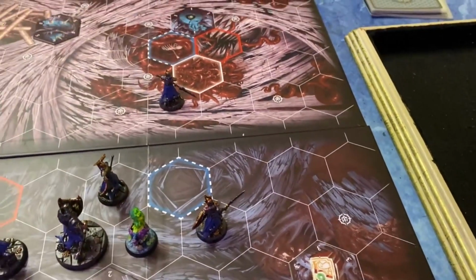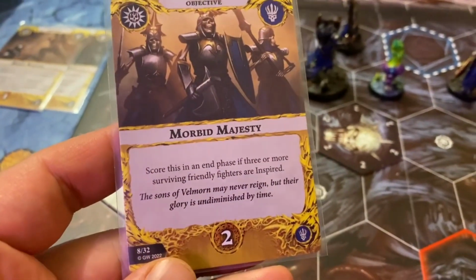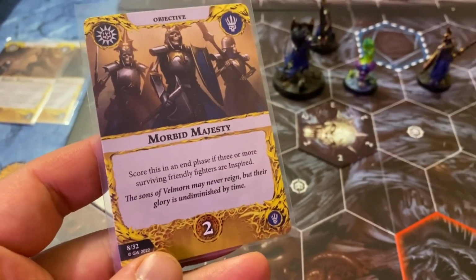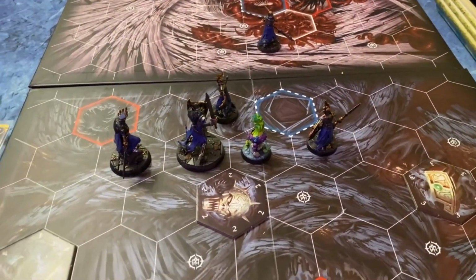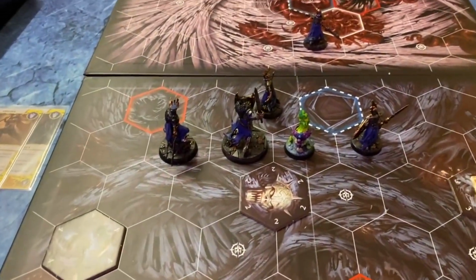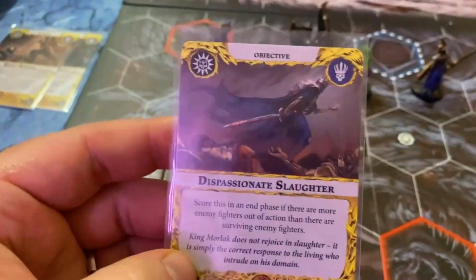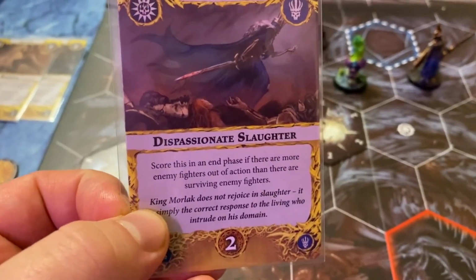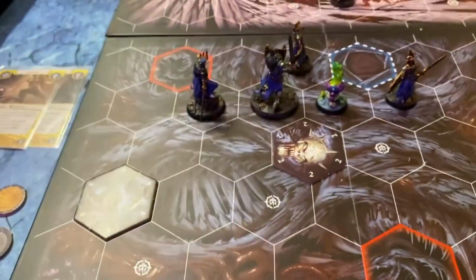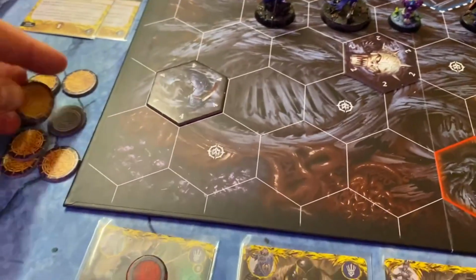That'll be there. Alright, so scoring for the turn, I'm going to score Morbid Majesty. Score this in the end phase if there are 3 or more surviving friendly fighters who are inspired. I've got them all inspired and on the table, so yeah, we're going to score 2 from that. And then I'm also going to score Dispassionate Slaughter. Score this in the end phase if there are more enemy fighters out of action than there are surviving enemy fighters, so that's correct. So that's another 2 for me.